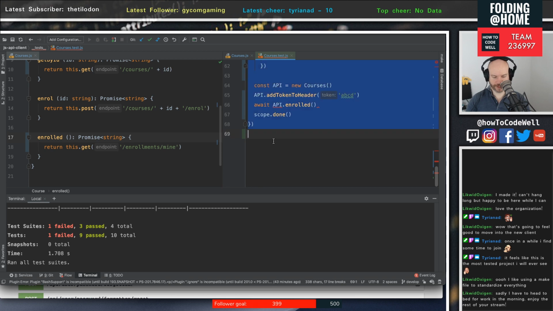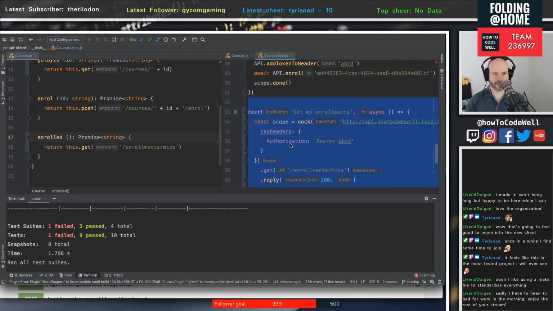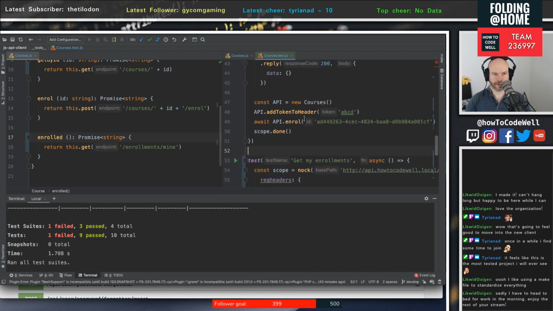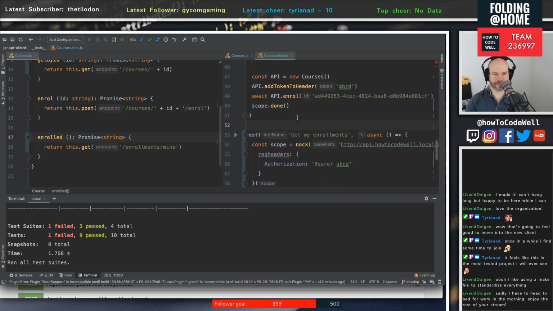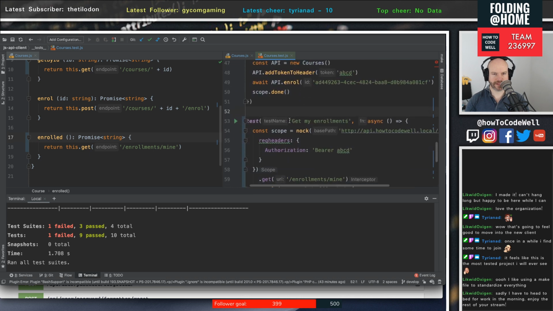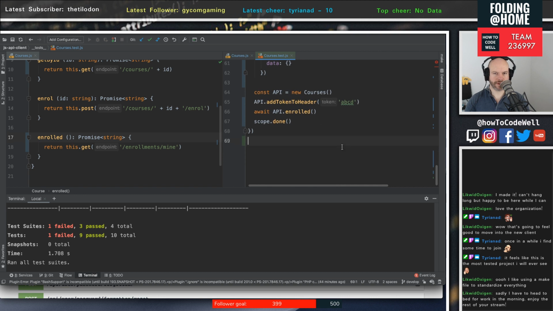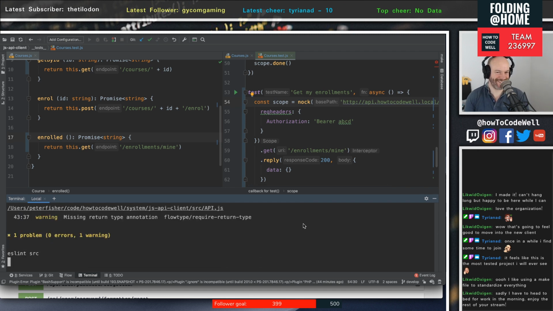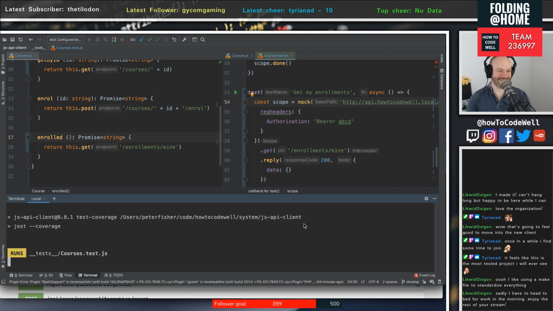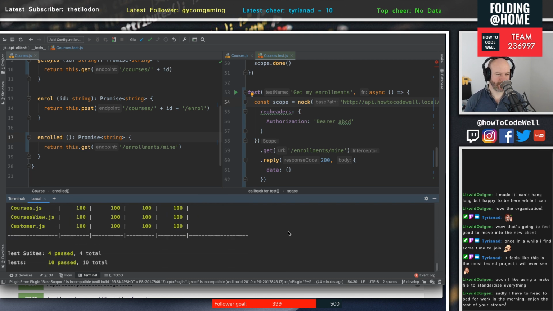I've obviously screwed something up. Yeah, that's better. So what was the difference? Just so I can test, and then the test name, and then async. That's strange, because now, or maybe it was just an IDE thing. Let's just run the tests. There we go. That's good.